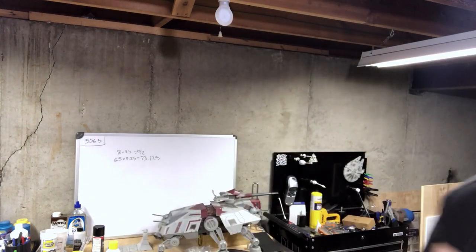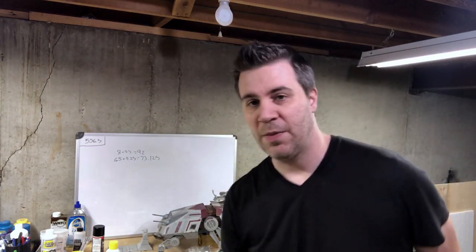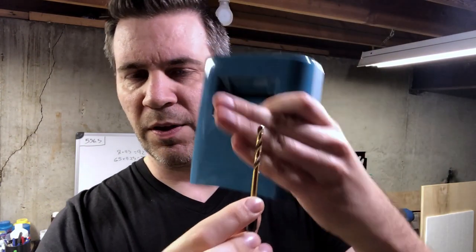But as I mentioned before, this is a hard plastic. It doesn't have a lot of flex, which means it's going to be brittle. And it's old, so it's also going to be brittle because of that. So drilling with the standard drill bit, which you can see, they're pretty blunt.